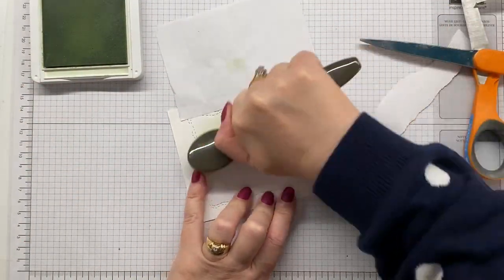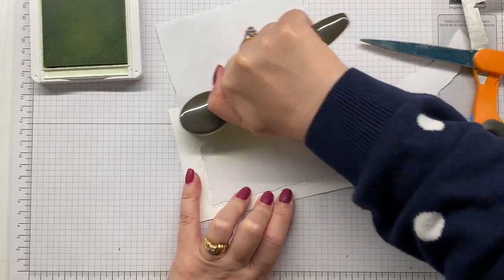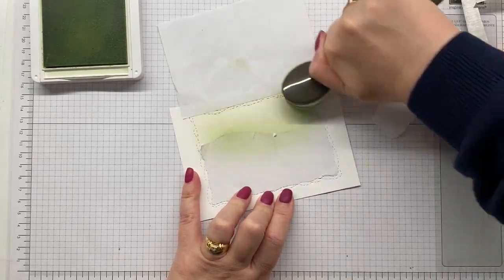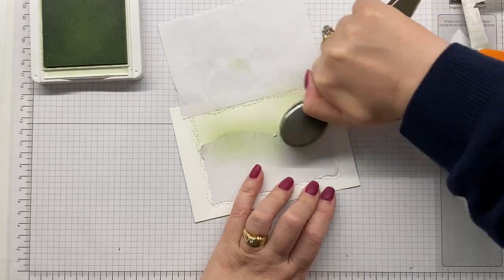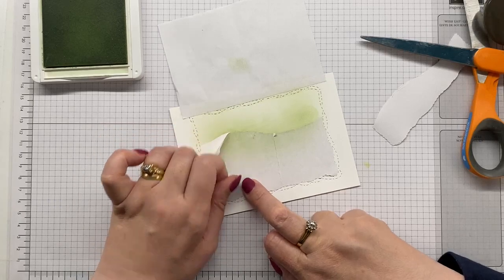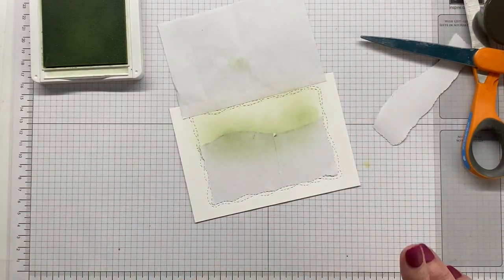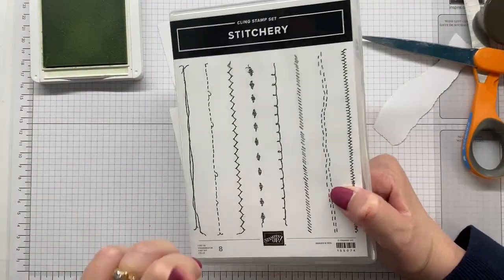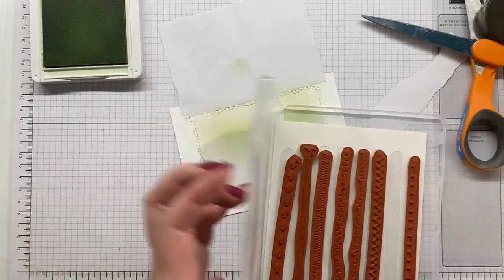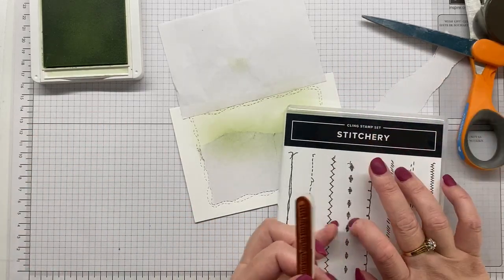So, you can probably already see how this is coming together. If we go a bit outside of the parameters here, that's okay. And I'm just going to bring it down. So we're definitely going for subtle. Just want to go into that corner. So if we pull that back a bit, you can see how beautiful and crisp that line is.